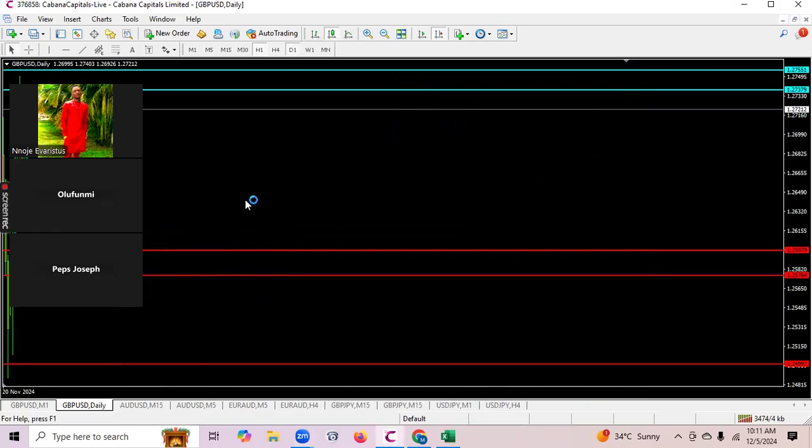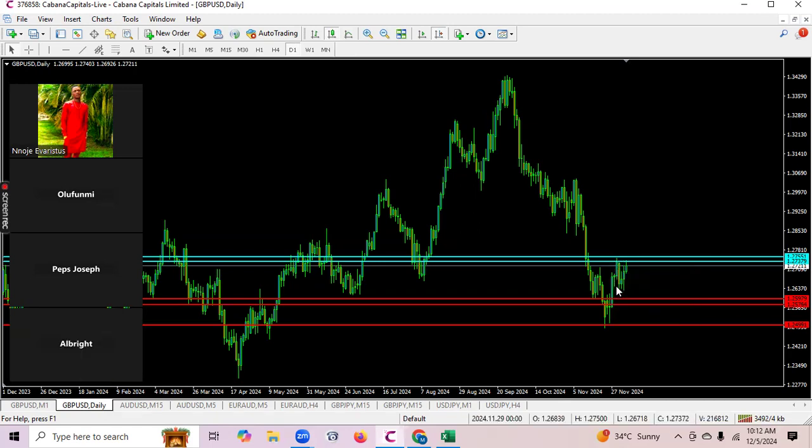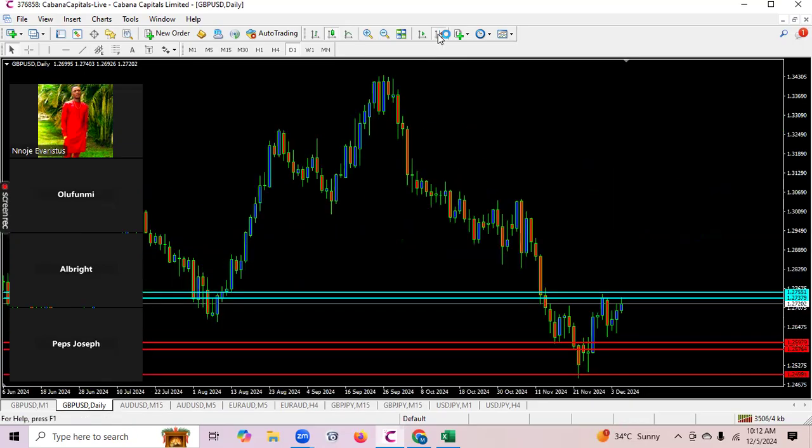I think it was bullish yesterday. Okay, yesterday was bullish. Now you can see this pattern we have here. This pattern looks like an engulfing pattern, and you see that price is currently at the resistance level, right? After the close of this bearish candle, this candle looks like an engulfing candle. The resistance was created, and price just tested that resistance level.